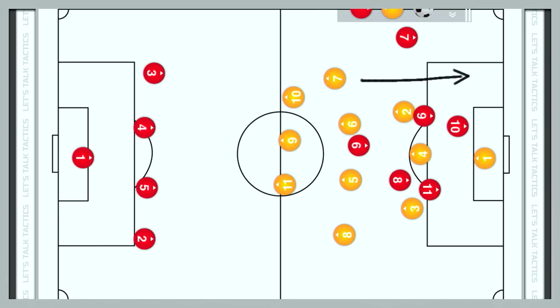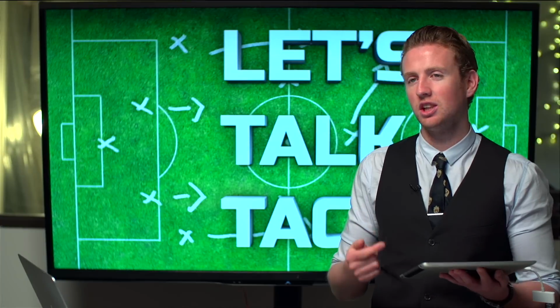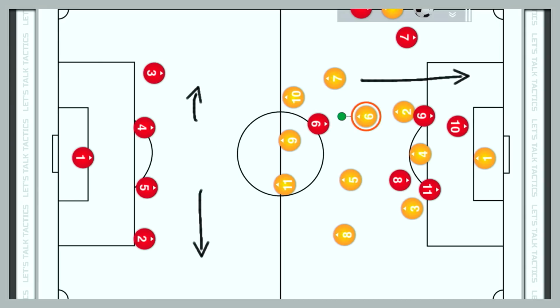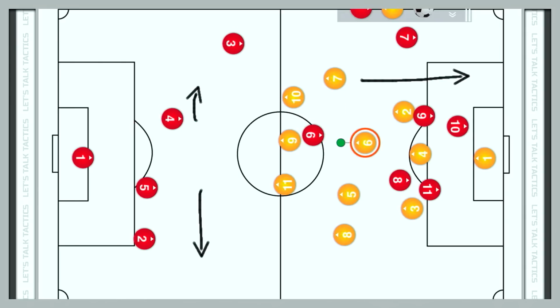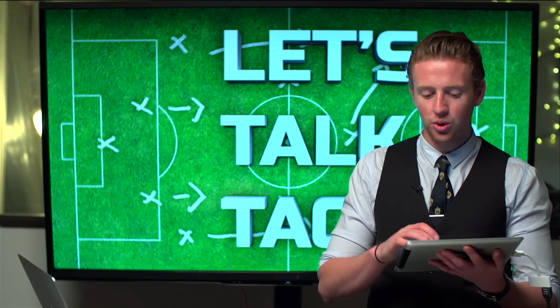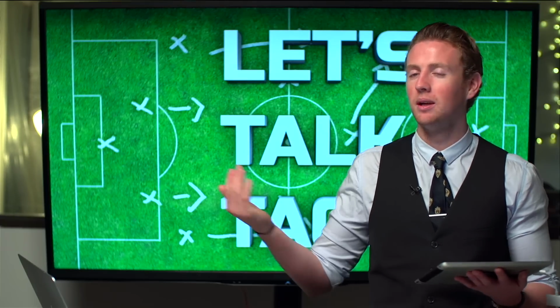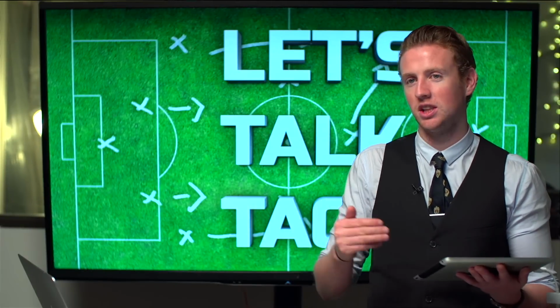But what I want to talk about with Michael Carrick is, unlike Daley Blind, Carrick, who I must state that when I see a defensive midfielder for Manchester United, I wouldn't like them to move amongst this area. But at Old Trafford, they should not be scared of their opponents. And for the first goal, what you see is Michael Carrick picked up the ball against Tottenham, and rather than passing it sideways or back, he took it forward. He took it into space, and he played it through to the on-field runner of Fellaini, who put it in the back of the net, because he trusted his instinct to go forward and not be moving side to side and back the way which Manchester United have been doing.